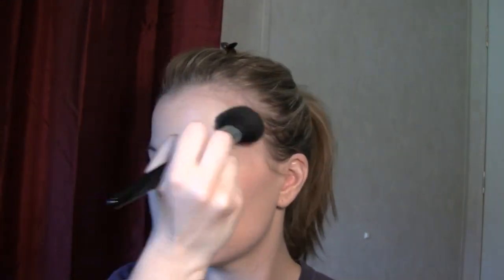And I'm going to put this right underneath where my cheekbone is. I'm not going to go all the way down here. I'm going to go a little bit higher, just right underneath. And just blend that color right in. I'm going to take some up here towards my temples. You can also bring some down to your neck. My neck is always really pale.